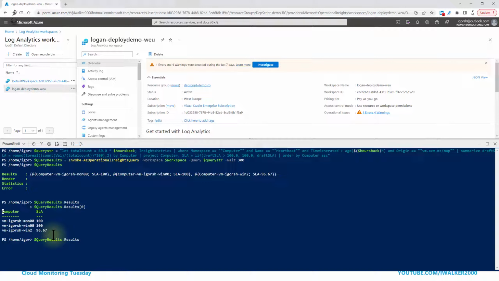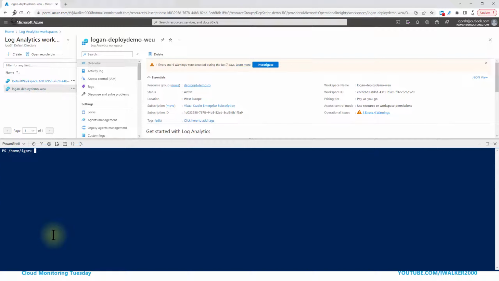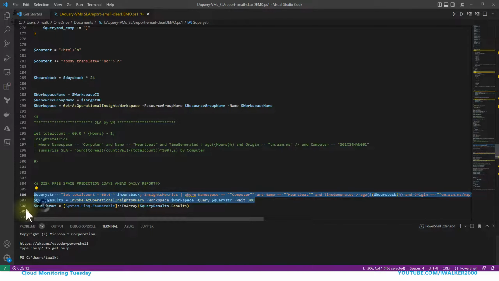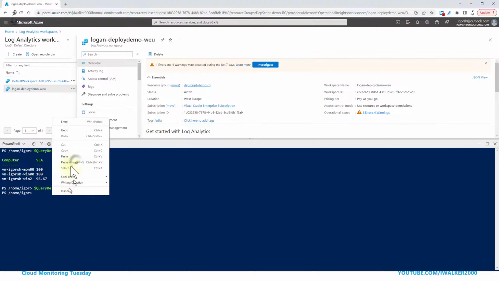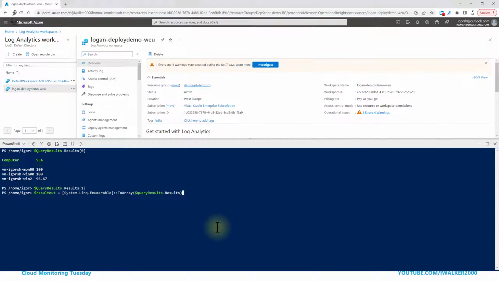So when we need to work with this, like index 0, it's a bug. You see, we always receive the same because it's just one block. And after that, by using this command, we convert it exactly to an array.